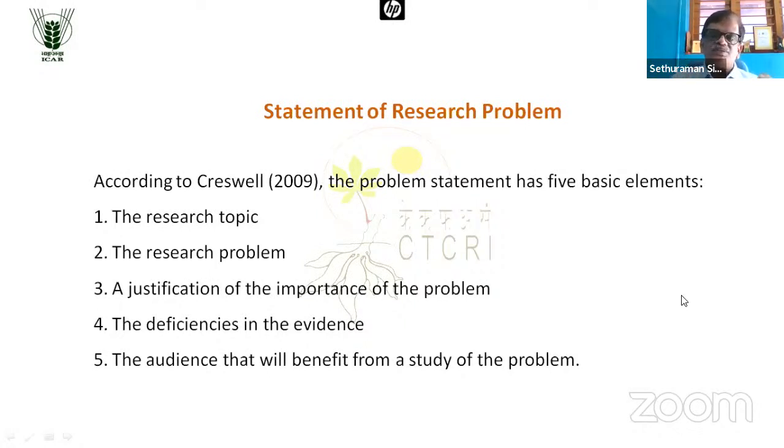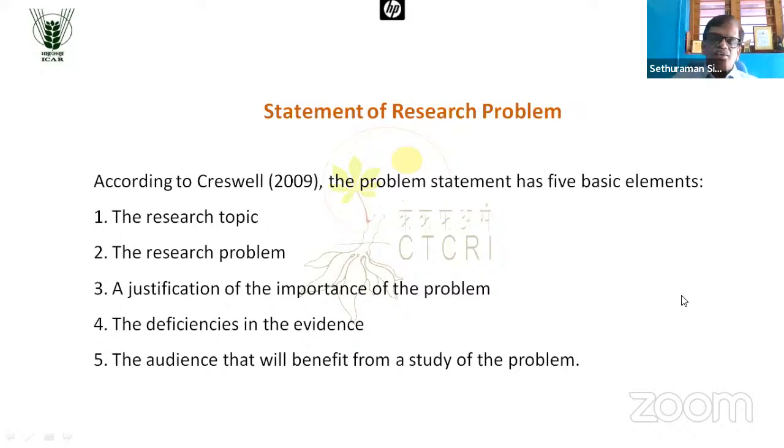All the courses you are studying at your MSc level, the planning course and the communication course you are doing, you have to implement everything in a multidisciplinary team there. Okay, so when you are conducting some kind of research in that kind of situation, the research problem may be multiple kinds of problems. One problem is a lack of knowledge about the improved varieties among the farmers in this particular region. So that means that by giving some awareness training program, you are trying to increase the knowledge of the farmers.